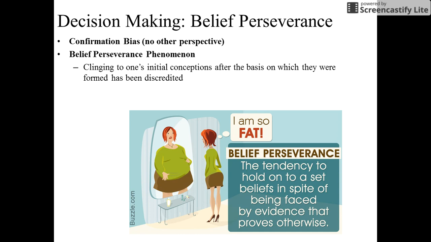All right, so here's a picture below. It says, "I'm so fat," and she's looking in the mirror. All right. However, even though we're providing her with all the evidence of her weight, okay, we're providing her with information on it, she's still going to cling to her initial idea. How this is different from confirmation bias. Remember, confirmation bias is where you're clinging to your idea of your opinion. Confirmation bias, you've had no other perspective given to this. I've not told you other evidence. Belief perseverance is you've been told both sides of the story, but you still cling to yours, okay, which can influence your decision.